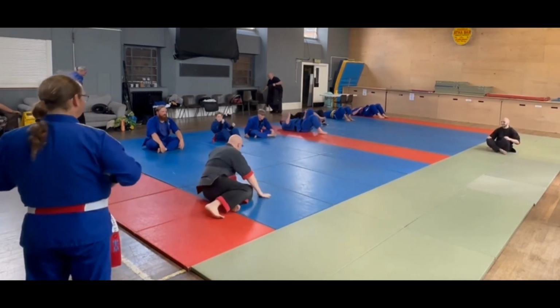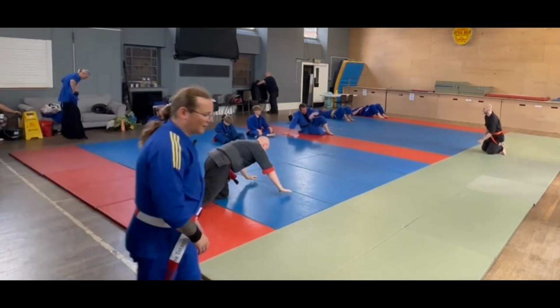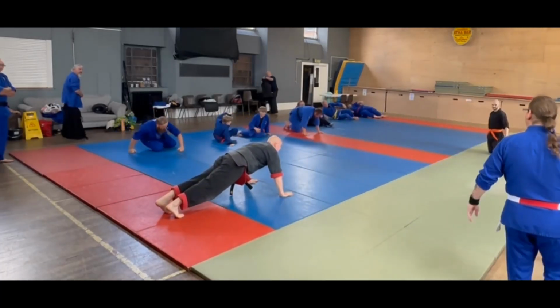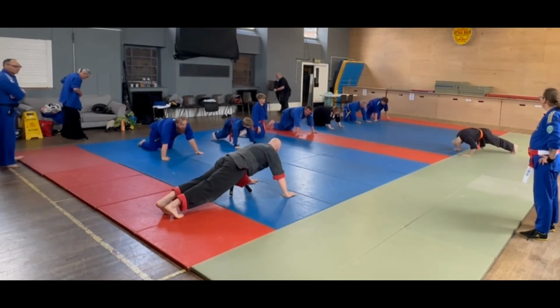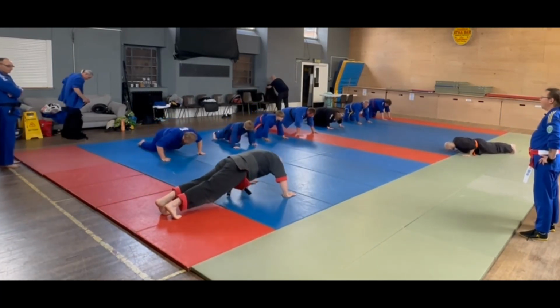That's just starting the warm-up, though, starting our stuff at least. So press-ups, you'll know how to do press-ups. If you've got a bad back, do it on your knees. If you haven't, you can do it in the full position, since Adam's doing it, because he's nice and strong. And then we'll do 10 of them again.